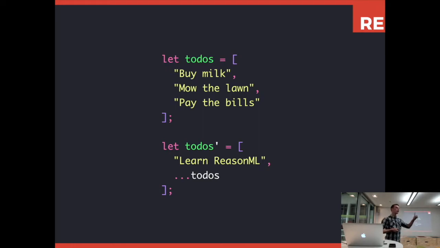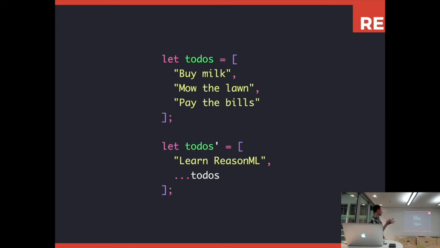Yeah. You could also leave it out here. That would be valid as well, but then we would have shadowing, and I don't want to get into that right now. Do you get 2 apostrophes if you change it the second time? You can do 5 if you want to. Amazing. I'm not recommending this. I'm just saying I'm slightly altering the to-dos list here, so I've given it a different name. I could have left out the prime, the tick, entirely, but then we would have shadowing here, so 2 different bindings with the same name.